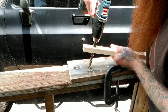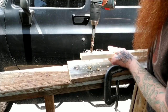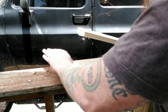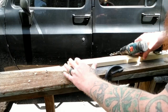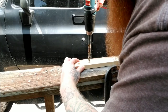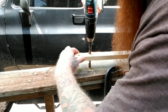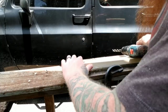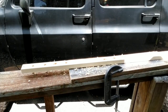Don't get crazy like me. There we go. A little messy. It's all right. That's what sanders are for. I'm going to sand all that anyway. All right. Anyways, repeat process all the way down. There we go. A little bit cleaner that time. But yeah, just keep going all the way down. All right, got all my holes.